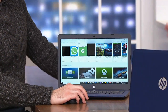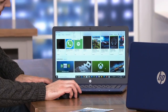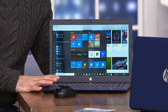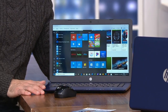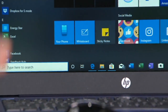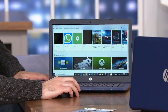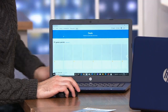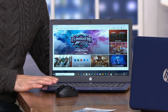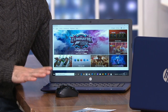With Windows 10 S, you're going to be safe and secure — exactly what you want. And no need to upgrade the operating system, because this is Windows 10 with all your live tiles and the full Windows 10 experience. If there's an application out there — a work or school application not available in the Microsoft Store — it's very easy. You can take this out of Windows 10 S mode, and then you can download whatever you want. Just know that at that point you might need antivirus to keep your computer safe.